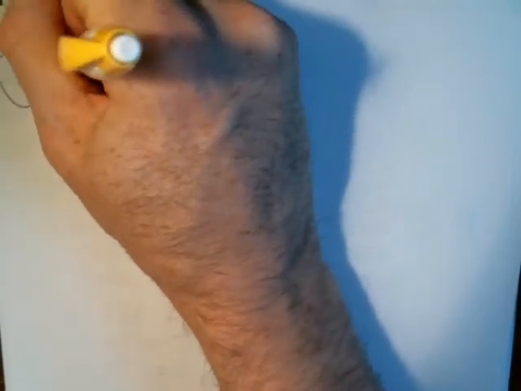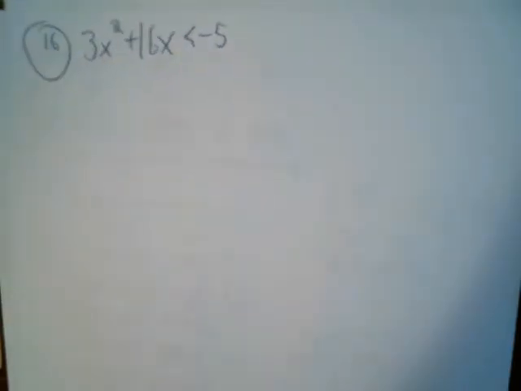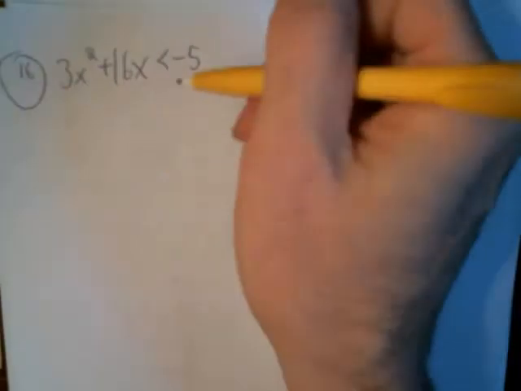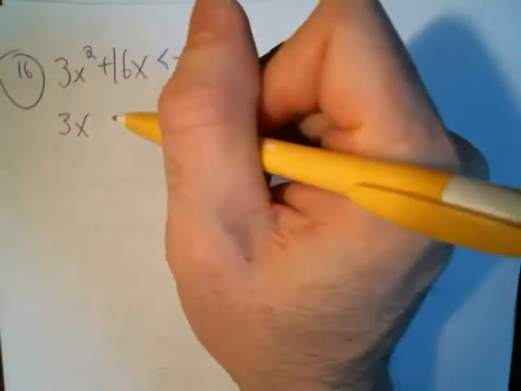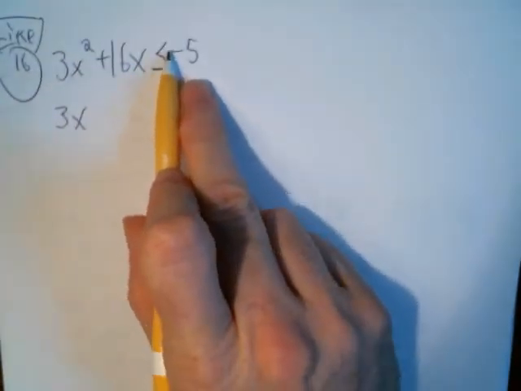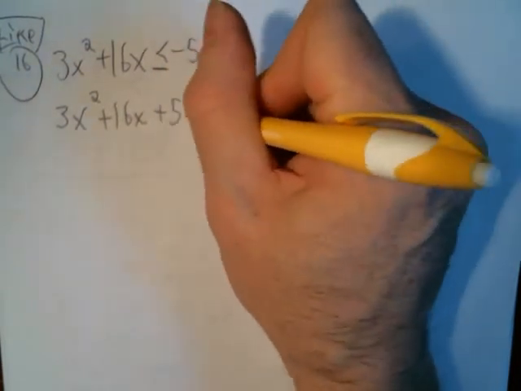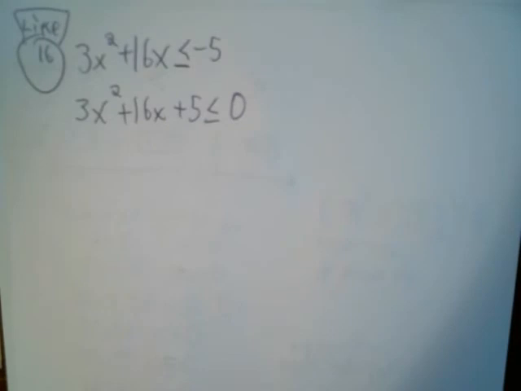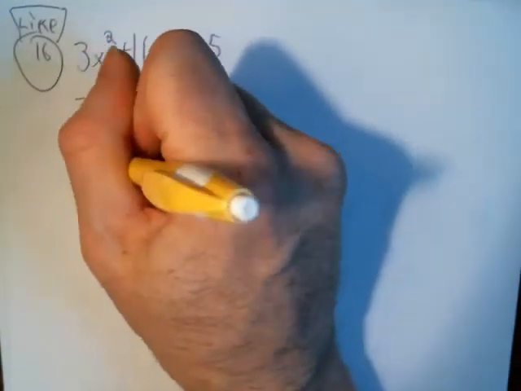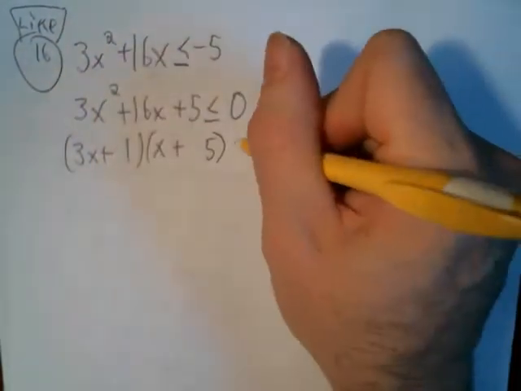Let's try another one. Okay. Okay, so following the same procedure, I want to get 0 on one side. And maybe we should try with, let's change it a little so it's like this problem, but not exact. I'll put a line underneath the inequality, so it's less than or equal to. Okay, so 3x squared plus 16x, and then bring the 5 over, so plus 5 less than or equal to 0. Factor it, right? So 3x, and over here is a 5, and then x and plus plus, less than or equal to 0.